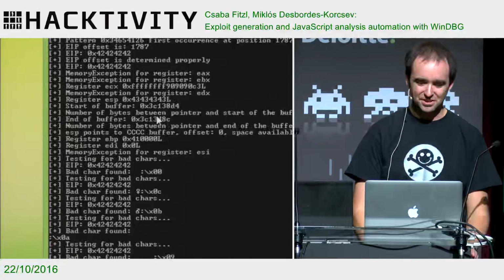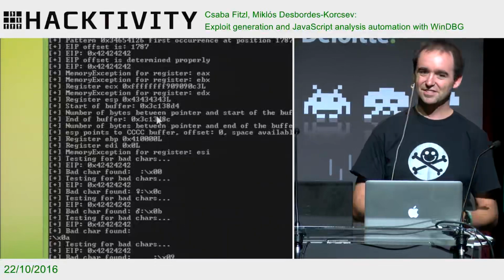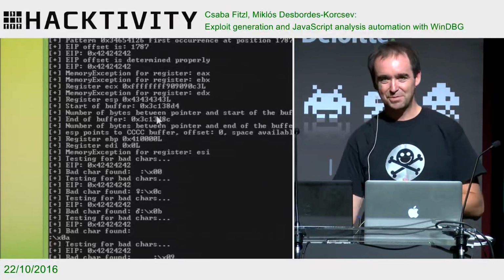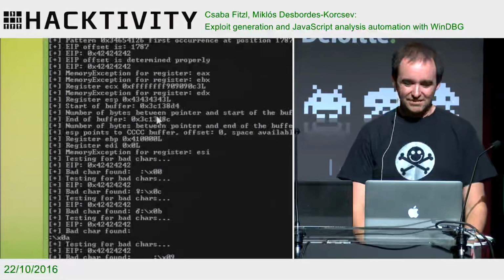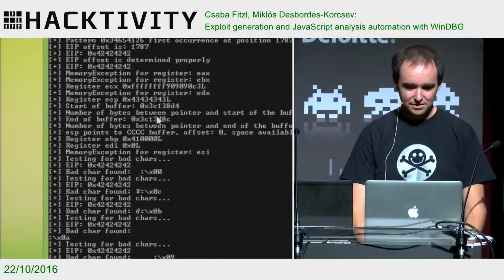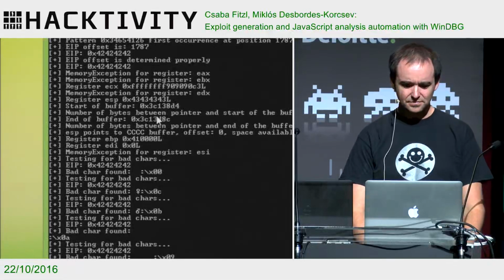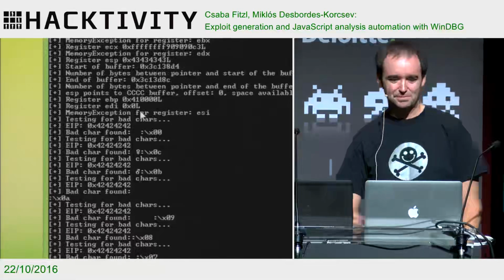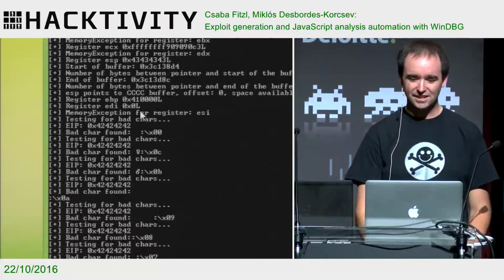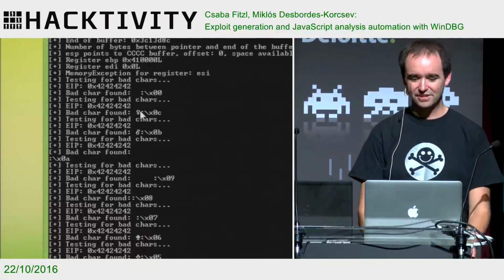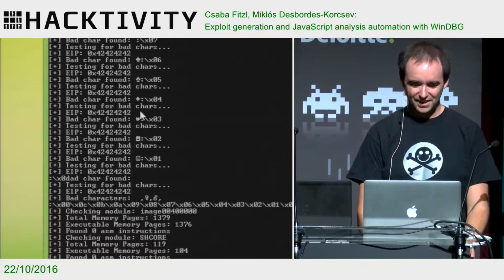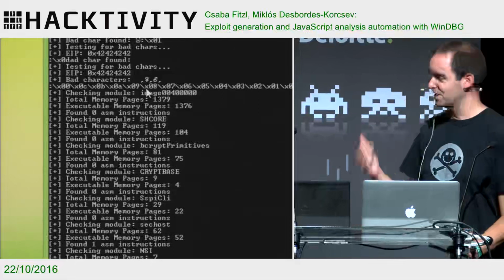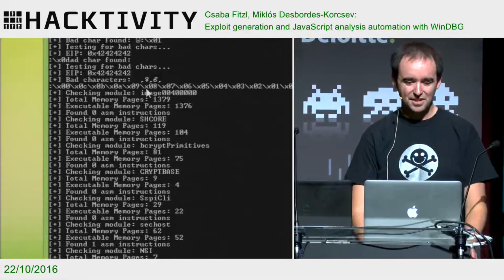There are some exceptions around because maybe some of the registers are uninitialized or pointing to an uninitialized memory space, and they will throw an exception, but it just ignores that. Then it will calculate the space you have on the buffer, and then it will start looking for the bad characters, identifying all of them. It will take a list of them, and this will be used when generating the shellcode with Metasploit.